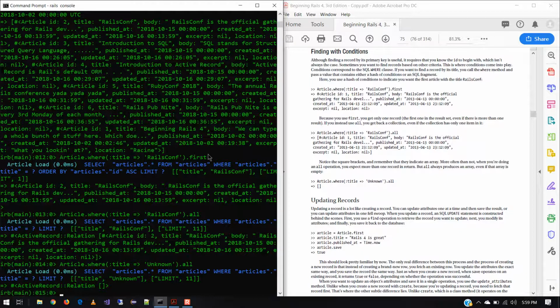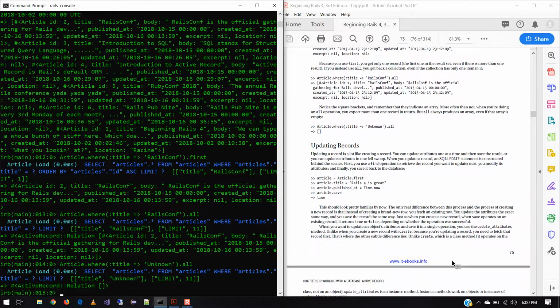Notice when you look at the SQL output, yeah, it does put in a question mark actually. So even though the misnomer is that maybe there's something in plain text called unknown, no, it really is actually putting in the wild card in the SQL query. And that's actually a nice thing to know. And it does come back with an empty result set because we don't have any articles without titles. So, all right, now we're going to shift. That completes the finding section. And now we're going to shift to the next one of the major CRUD operations, which is updating records.